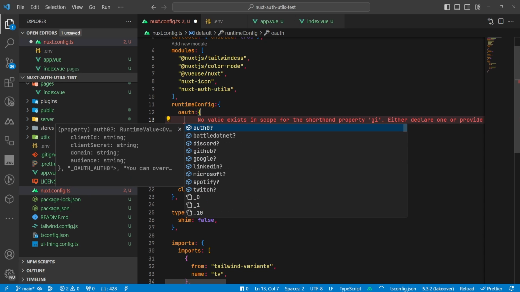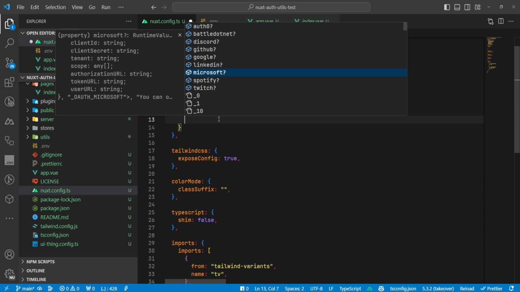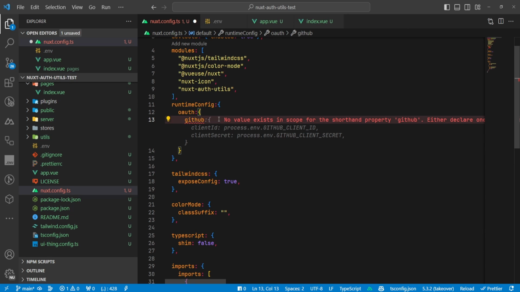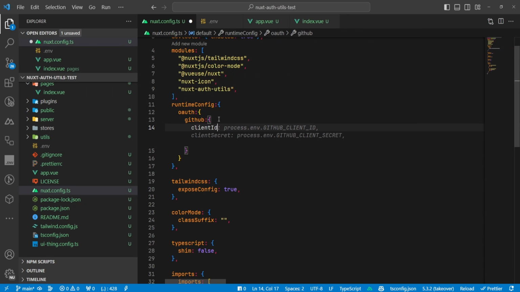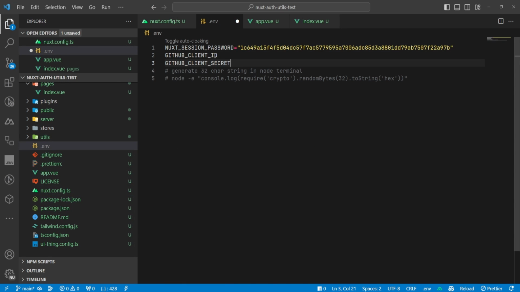We can say, oh, so it provides for all of the OAuth providers. Okay, so GitHub, then we can specify the client ID, and I'm just going to work with these suggestions. So of course I'll need to add these two variables to my .env file. So let me just go ahead and add them. And I think I can get these from GitHub.